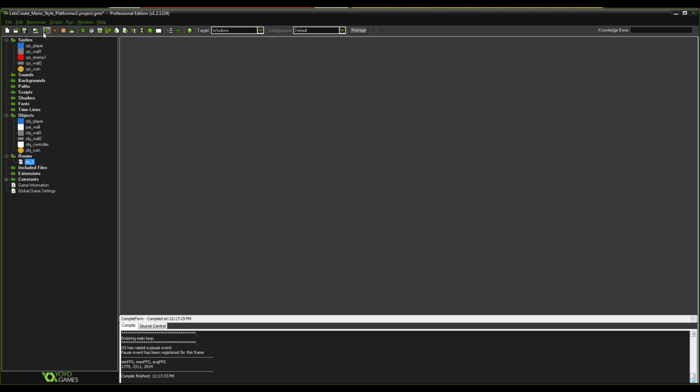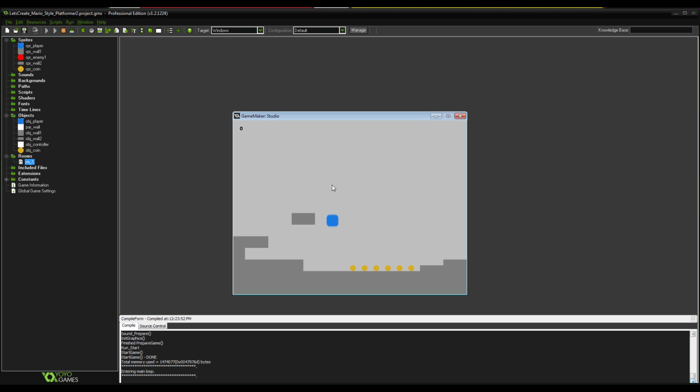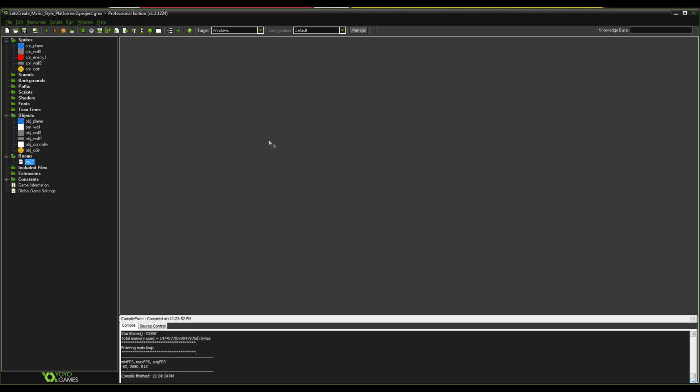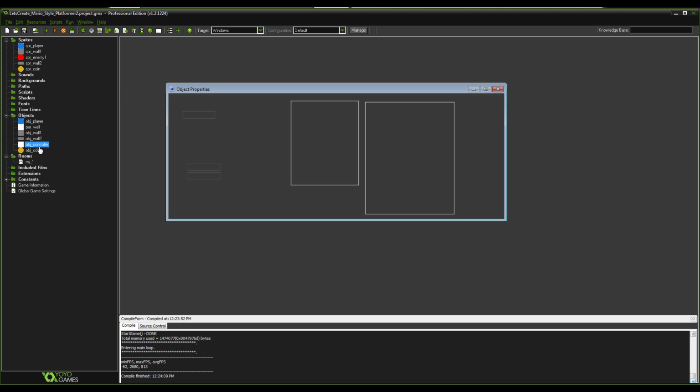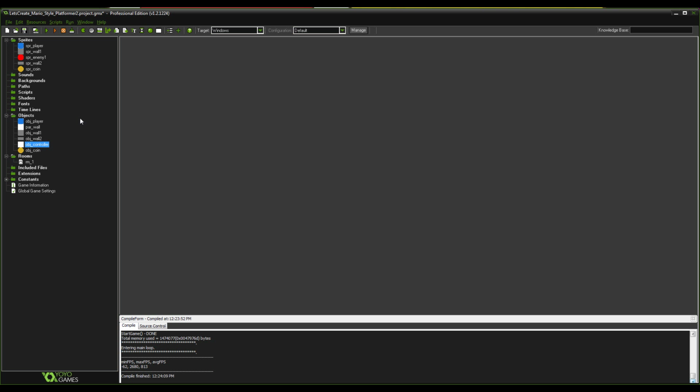So, we now have score, and if I go ahead and run the game as it is, I can jump, do everything I want, and if I run through these coins, they get destroyed, and I just pick them up. So there we go, I just got 6. If I restart the room, I still have the score. However, if I close the game and run it again, I will not. So that's basically the idea behind the persistence of the controller. Restarting the room will still keep your score. That's a good thing for us. That saves us some time.